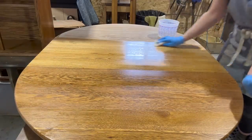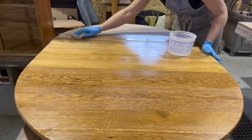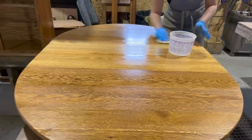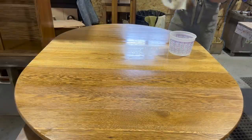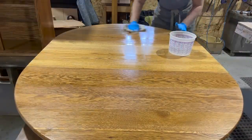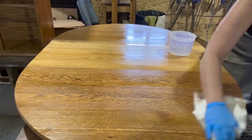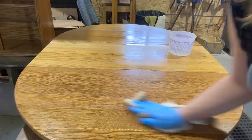is the case. So this did lighten it a little bit. It's more of a light brown now than a black grain. So I'm gonna be satisfied with that and go on to my two-part wood bleach now after I get a good rinse and dry on this. So later today, I'll be able to do that. And hopefully we can get a lot of this yellow up and go from there.